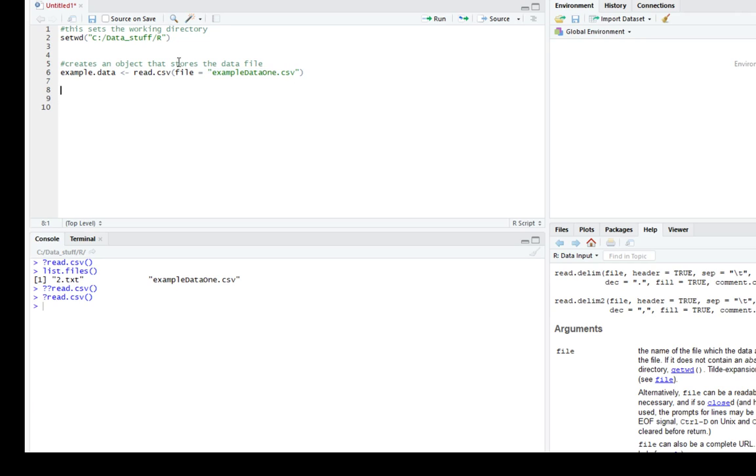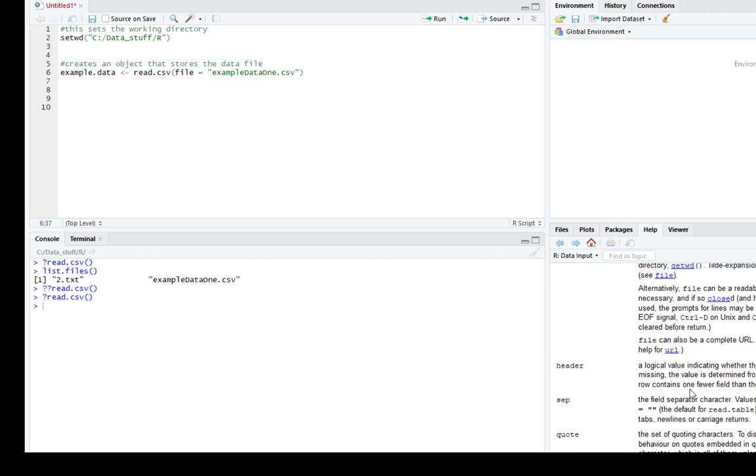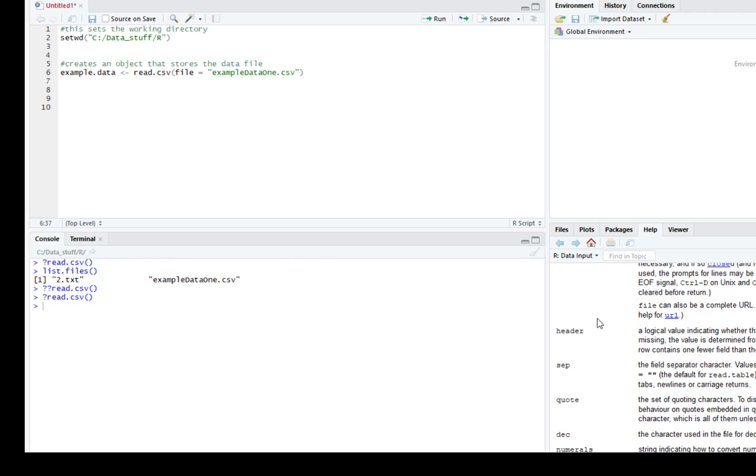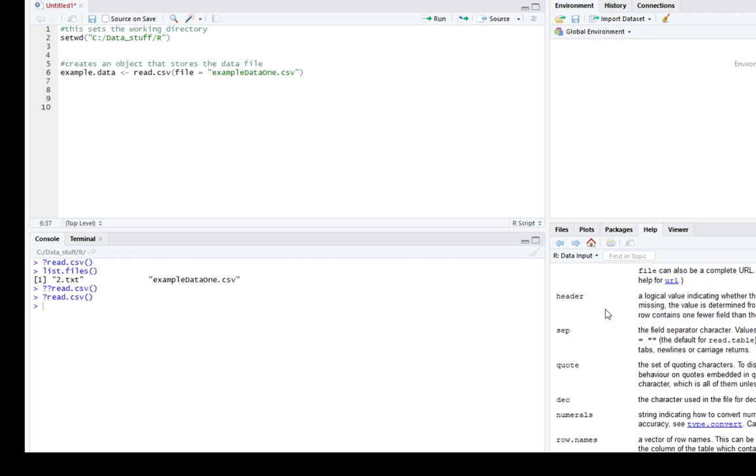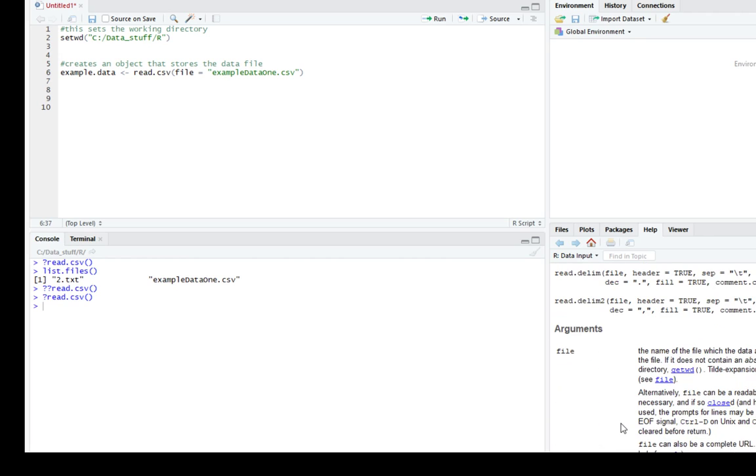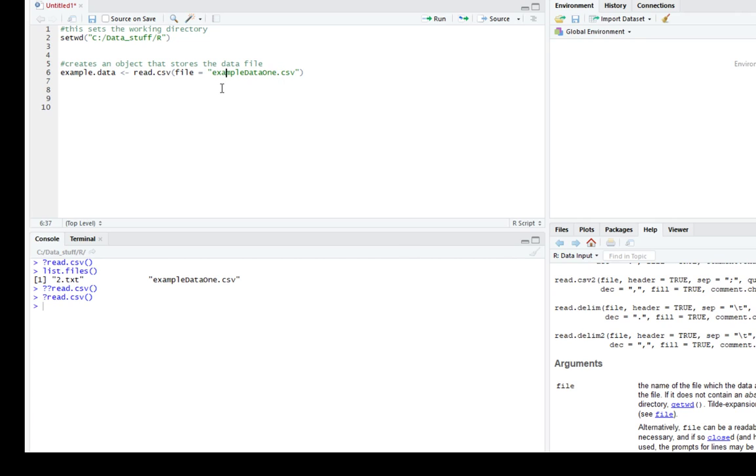If you don't explicitly enter every argument, usually behind the scenes there will be some type of default functionality that R will automatically run if you don't specifically say what it should use as the argument.